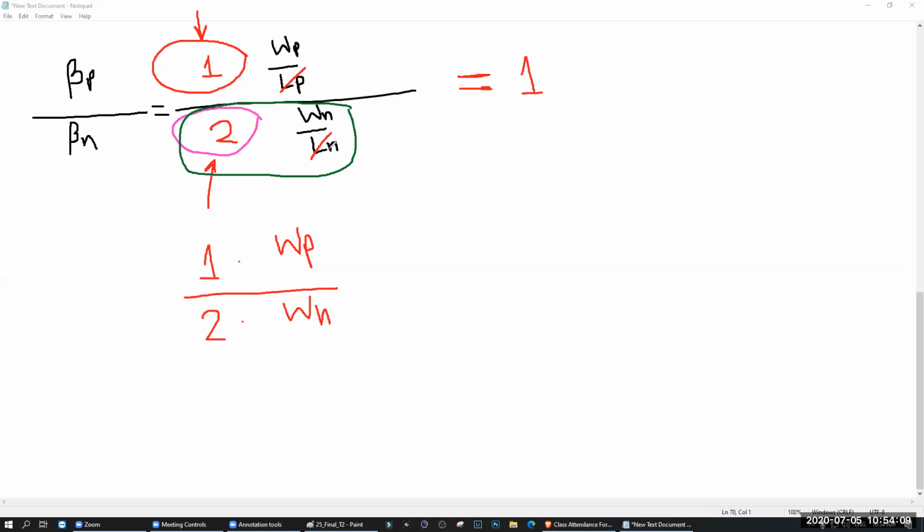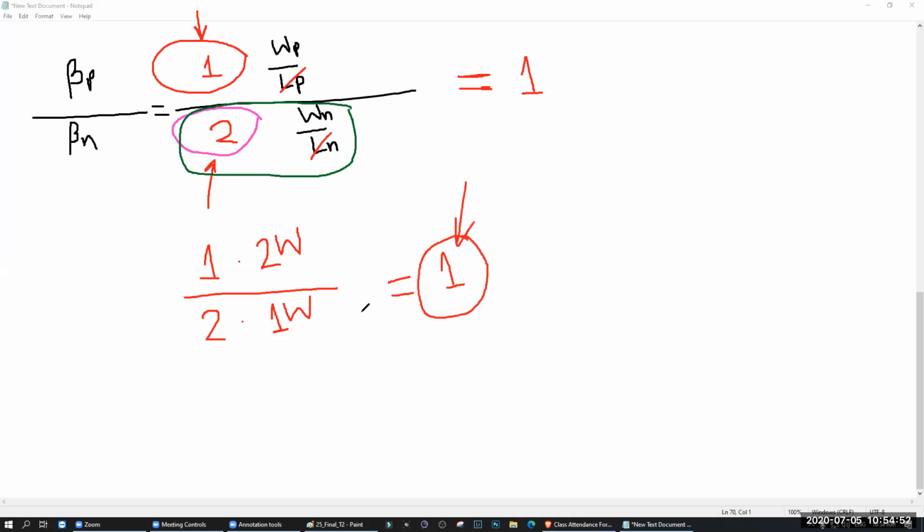Why do we keep them the same? Because changing 2 things is not good, so we keep one of them constant and change the other one. It gives us more flexibility in calculation. So how can we make them equal? We can make this one double this. We can make this W twice, and we can make it once, 1 time. So what will happen? They will give us the beta ratio 1.